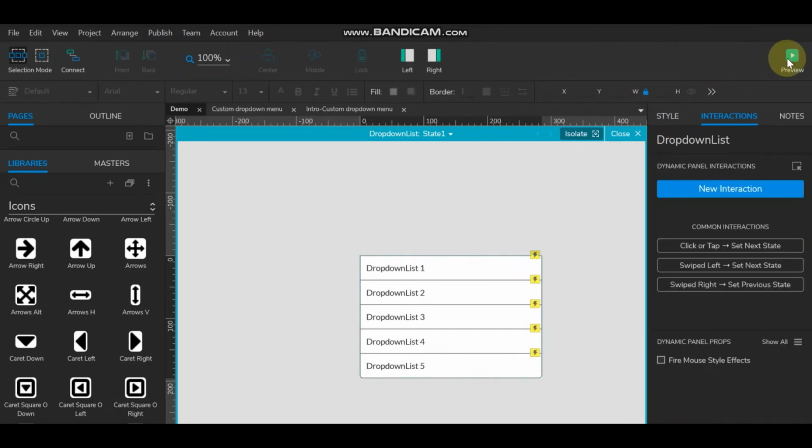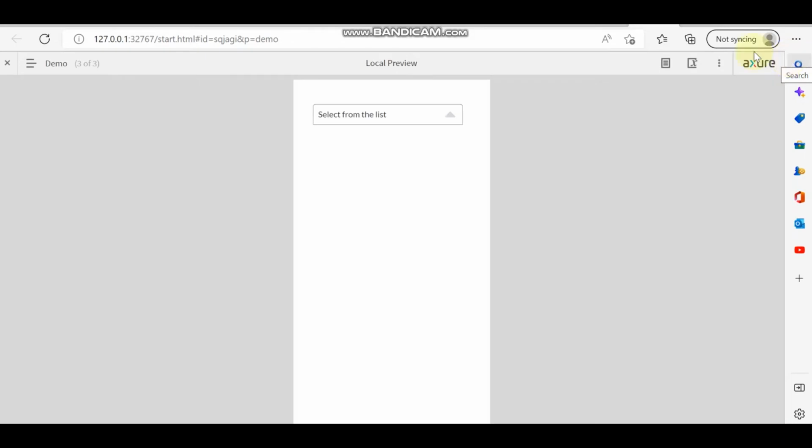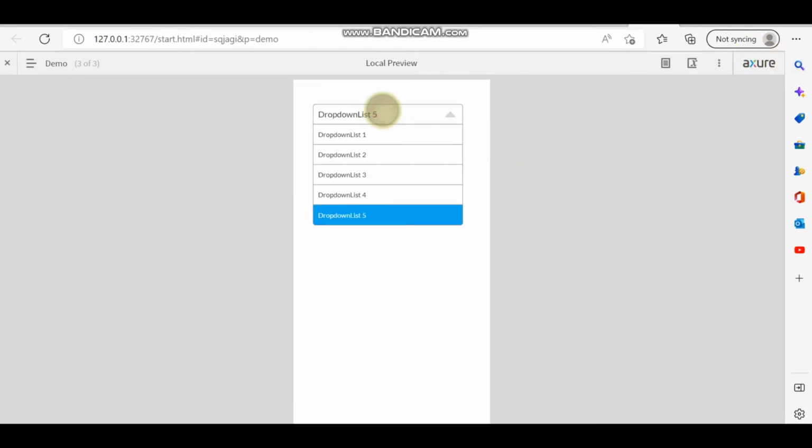So we can preview this. Here drop down list 5, it is selected one, and when it is open then also it is showing drop down list 5.